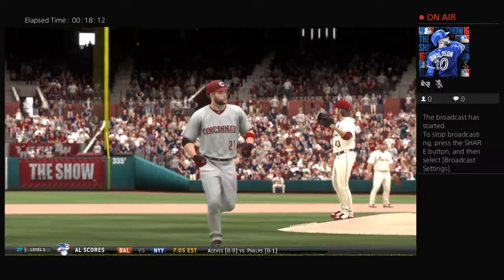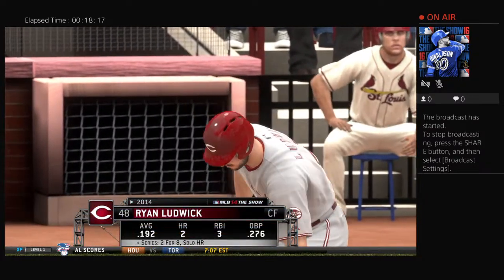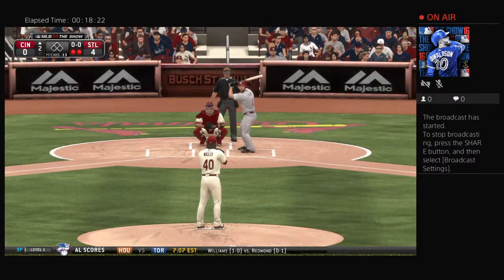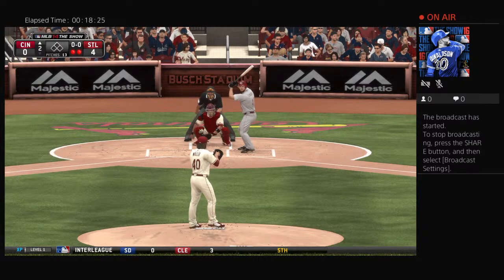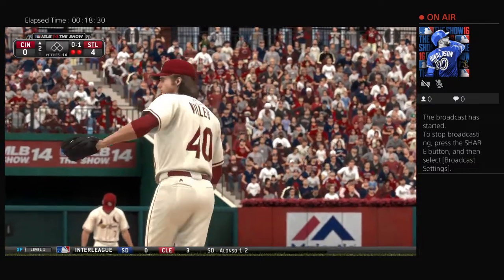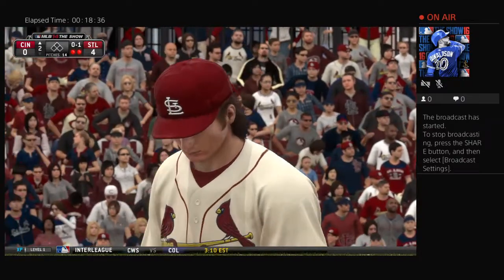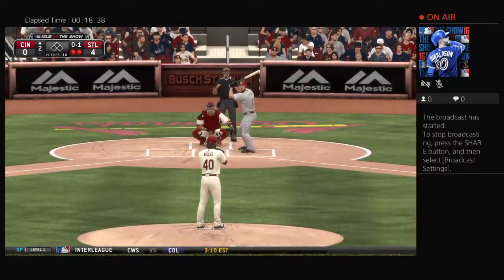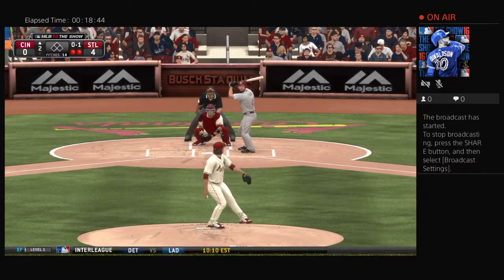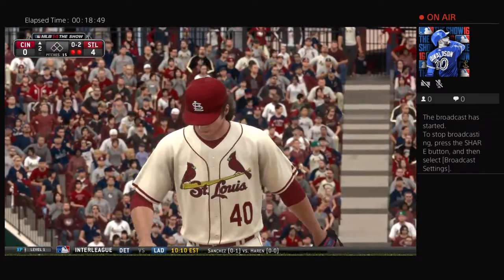Batting sixth, center fielder, Ryan Ludwig. So bases are empty here with two gone, and that brings up the power-hitting outfielder Ryan Ludwig. Better off next time, Cincinnati. A called strike to the 35-year-old veteran. 0-1. Bases are empty here with two men out. And that finds the target. 0-2 now. Yeah, he came with a little bit of a different look that time.